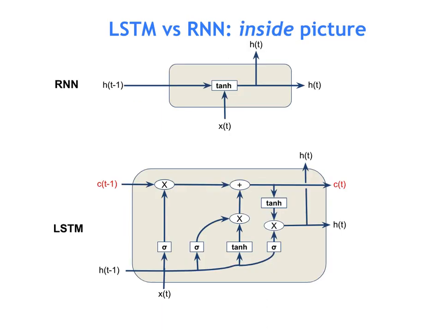So now let's go inside and see what's going on. The upper side is the RNN, a simplified version. And the lower side is LSTM. LSTM has one more thing, the cell memory, S(t-1), and it outputs S(t) for the current time. So it's a little bit complicated on the downside. I also don't understand it 100%, but I'll try to explain what I understood.